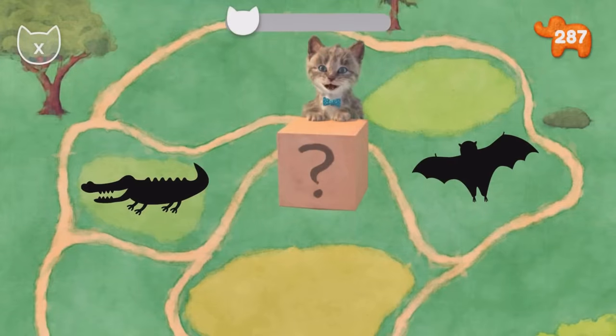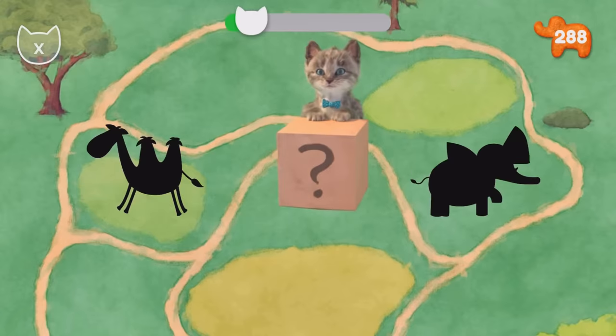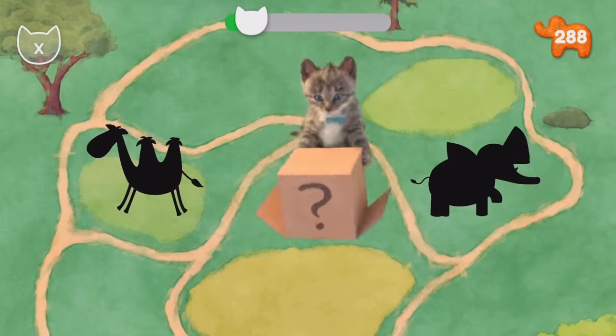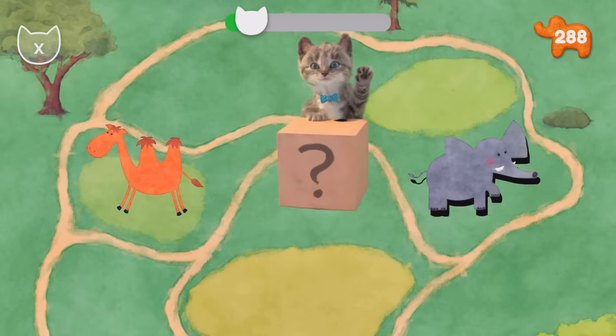Welcome to the animal game. Where does the animal belong? Crocodile. Bat. Camel. Elephant.